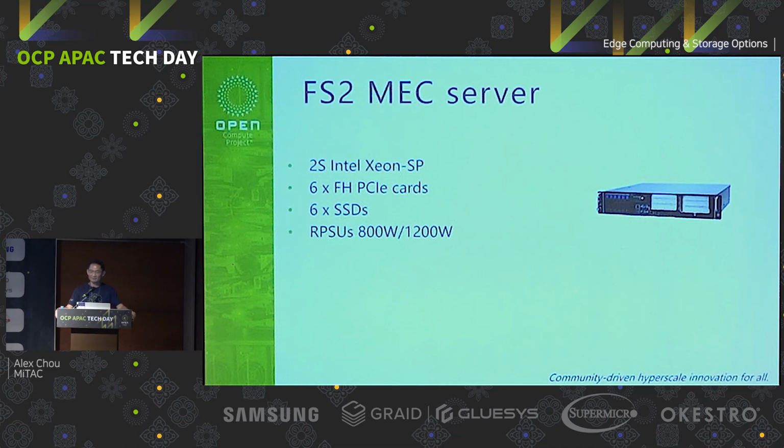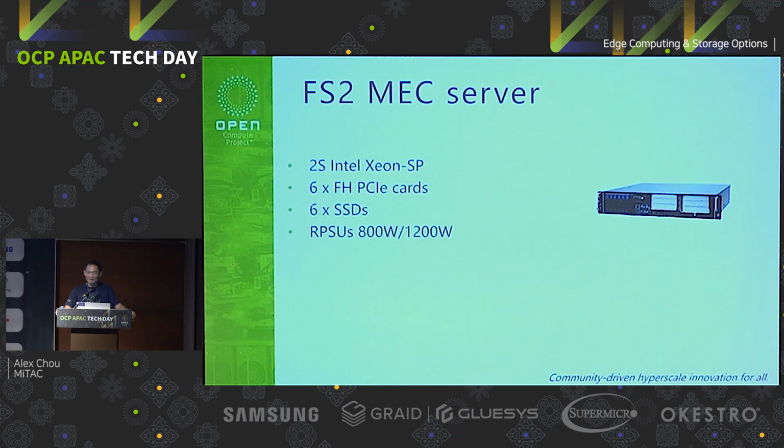The other, we go back to our story in China. We used the 2U2 socket server to work with China Telecom. In China, the use case is to do some video streaming at a cell site. Okay, so that's the case. We use this server. It's a 2-socket server, so like I said, the idea is just to move the computing power from cloud to the edge. So we still choose a 2-socket server.